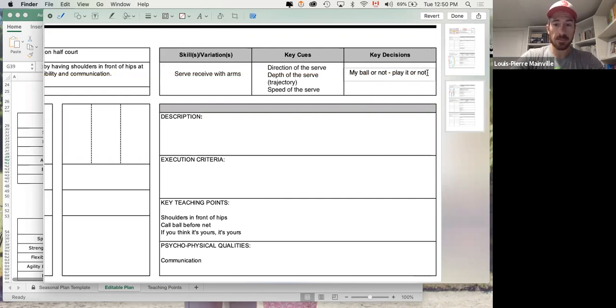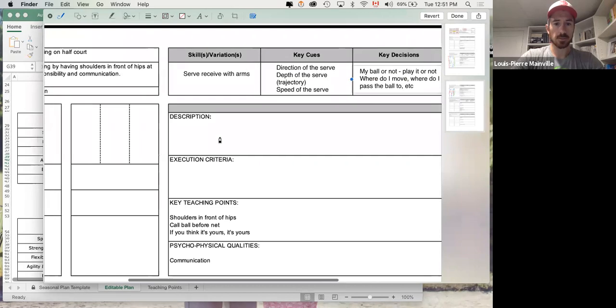And then on top of that, all of the other decisions that we've included in our previous drill are going to be there, because I'm still going to have to decide, where do I move? Once I see the direction and depth of the serve, and once I decide that it's going to be my ball, where do I move? Where do I pass the ball to, etc. Okay, so those are going to be our key decisions.